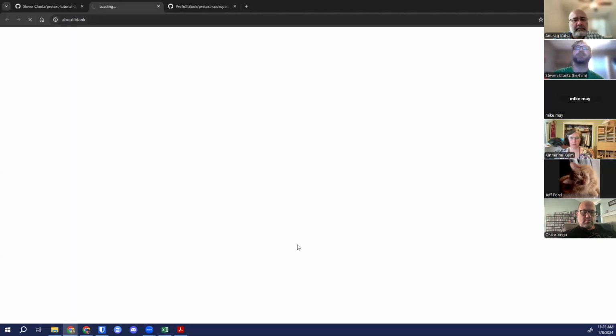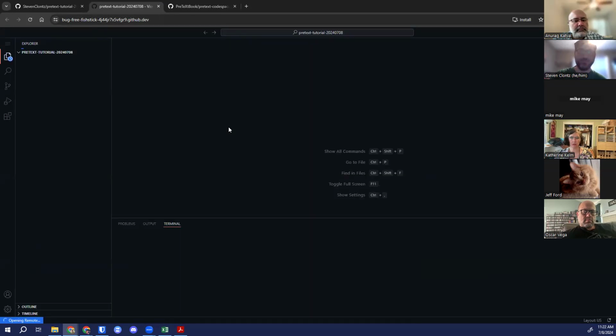Here, I'm going to click that button, and it's going to create a virtual computer that installs all the software for you, but we're just going to use our web browser. We can just pretend it's just any other like Overleaf or Google Docs. It just takes a few minutes for it to boot up. That is going to take a couple minutes, so thank you, Anurag, for having a question.